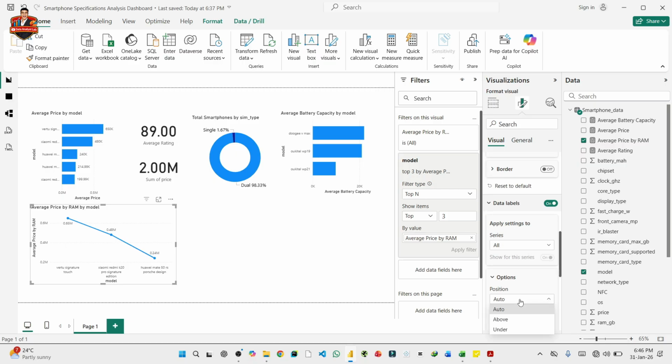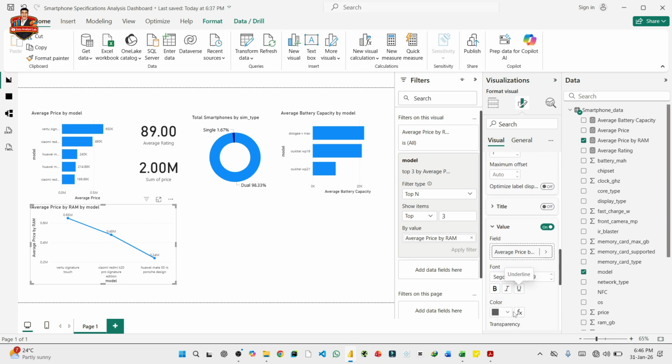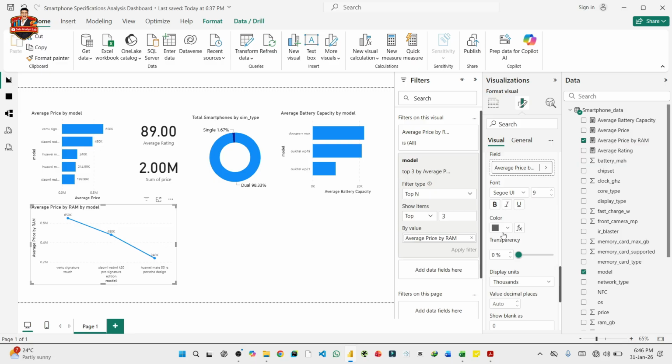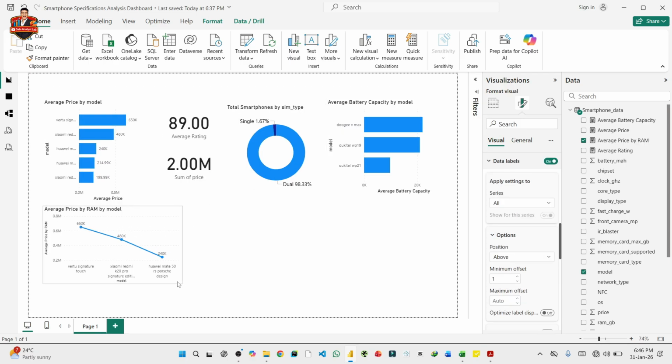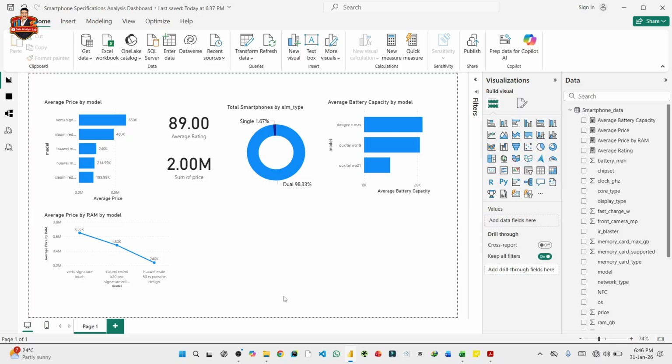The data label option is on above. Value display unit is 1000. Here is the chart, RAM versus price.